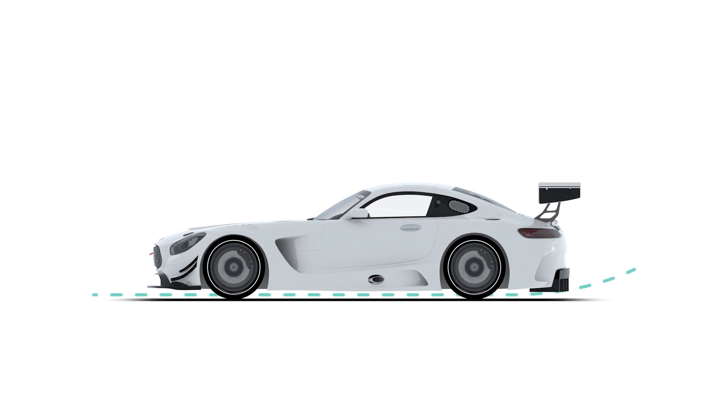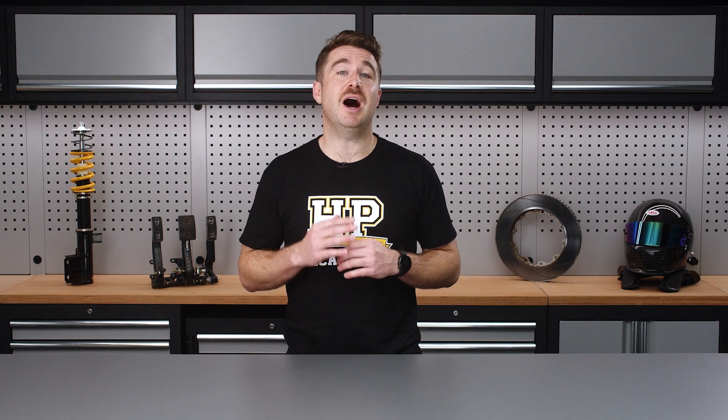Probably the most common reason for tuning bump stops is to control the ride height of a car that has a lot of downforce. Because the aerodynamic forces acting on the car increase with the square of road speed, at high speeds the ride height will quickly reduce. For cars with powerful underfloors, the proximity and angle of the floor with respect to the road surface has extreme effects on both the amount of downforce and how it's distributed. We can use bump stops to tune the height and angle of the chassis at high speeds, making sure we keep it within the bounds that we require. Using bump stops in this way gives us an opportunity to run a setup more conducive to good mechanical grip while also controlling our aerodynamic platform.